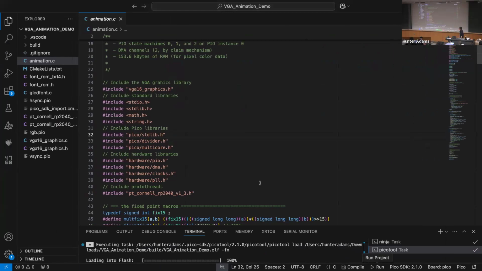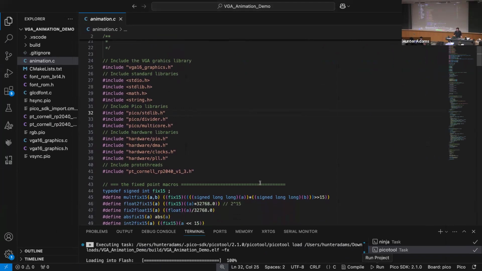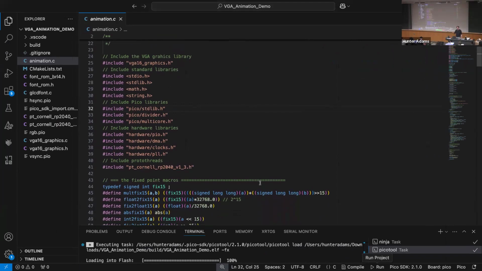You got a glimpse of it. All that the animation demo is doing is bouncing 2 balls around a little arena. And one of those balls is being animated on core 0. The other of those balls is being animated on core 1. So the other new concept that's going to get introduced this lab is multi-core programming.